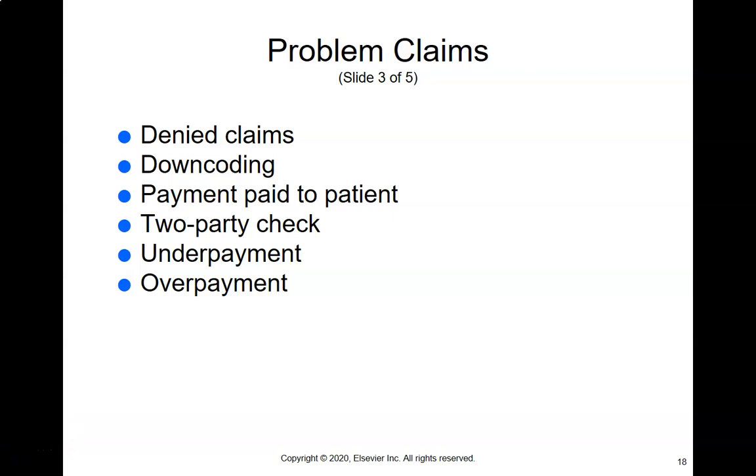Payment made to the patient. If an insurance payment is sent to the patient instead of the provider, it can occur for two reasons. Either the provider is considered out of network from the patient's health plan, or the assignment of benefits was not signed by the patient. The solution would be to call the insurance company or visit the online web portal to verify whether the payment was made, to whom, for which dates of service, the amount, the check number, and the date of issue.